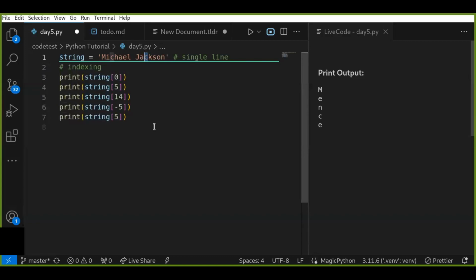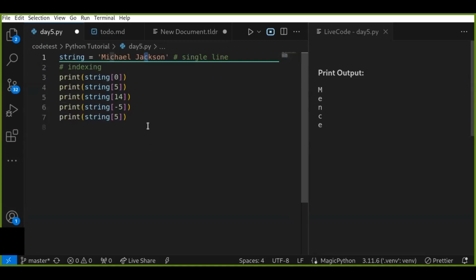Negative indexing helps us count the elements from the end of the string. The last element or character is -1, and the first character is always 0.